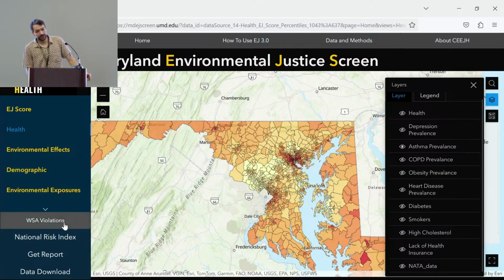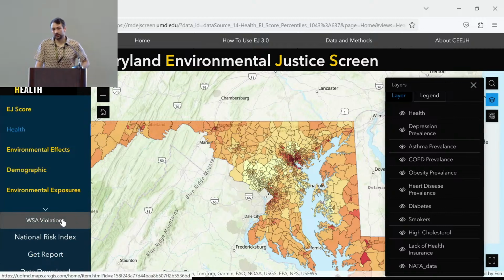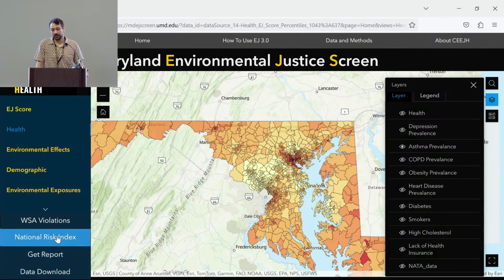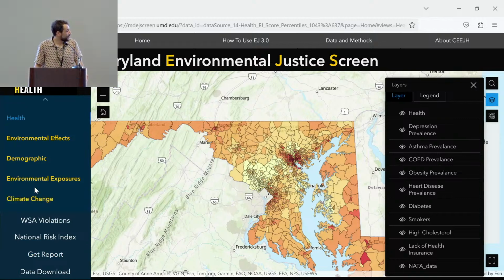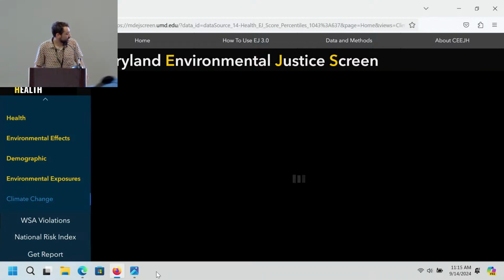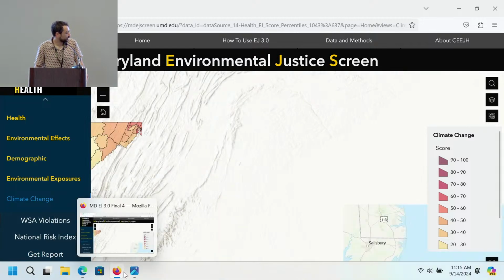Further developments are going to include additional weighting tools and tools to select and condense the data, and also to create easy reports to allow people to just find the data set that they're interested in, print it out, and send it to somebody. And I can go back to the slides.